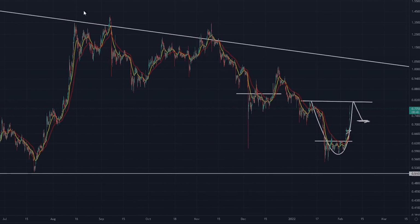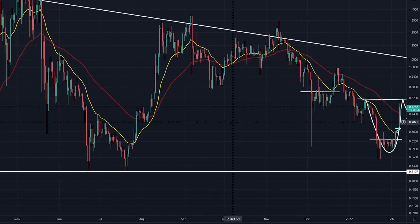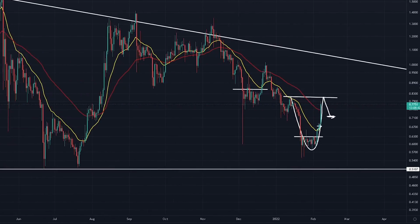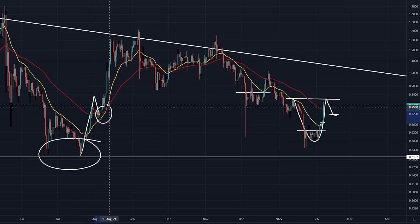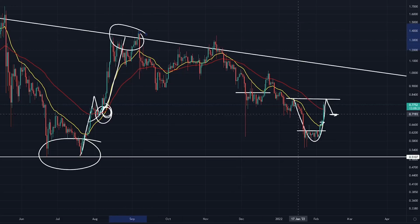Okay, so what we're looking for on the daily time frame is this beautiful buy and go to the beach signal. Okay, look at this signal here off these lows. This double bottom came up, fell back into the EMAs. At that point you create that beautiful buy and go to the beach signal and rode it all the way up to this trend line. Okay, and right now you can see sort of melting faces here.